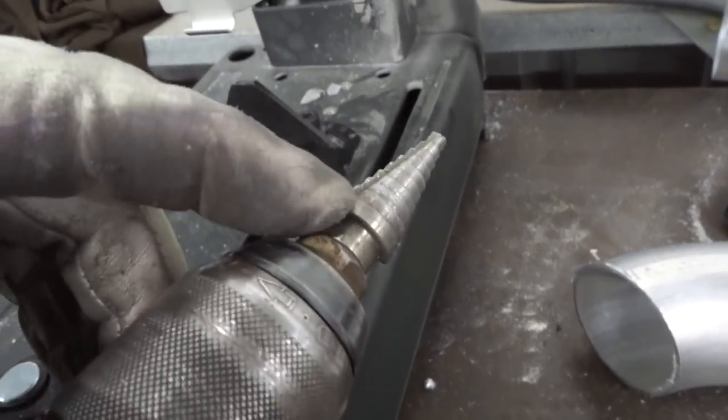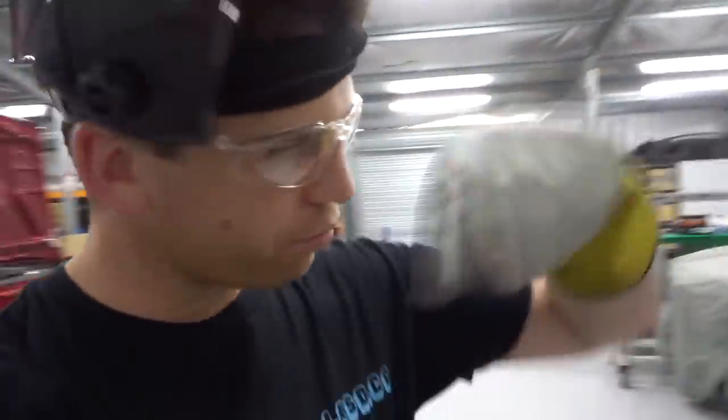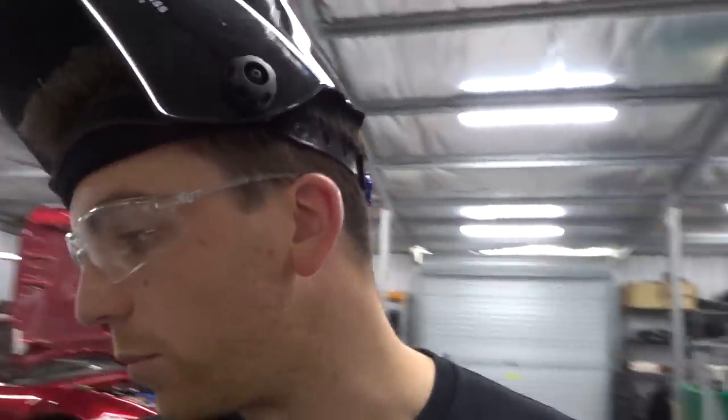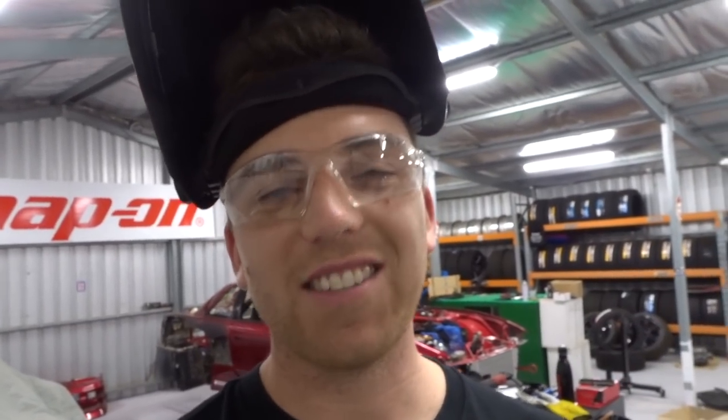The top one is 24 mil. So it'll give me a mil to sort of massage around and create the hole big enough so I can tap that in and then just buzz around it. So fingers crossed, I can make this weld perfect. And I'm gonna use the Engineered to Slide TIG settings.